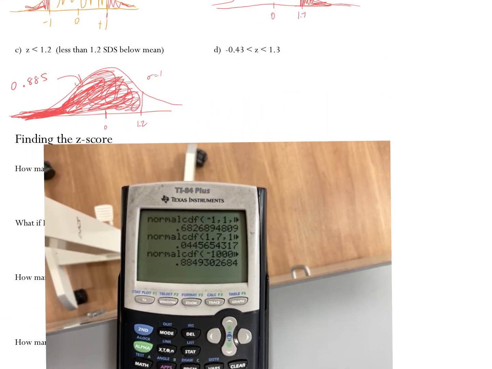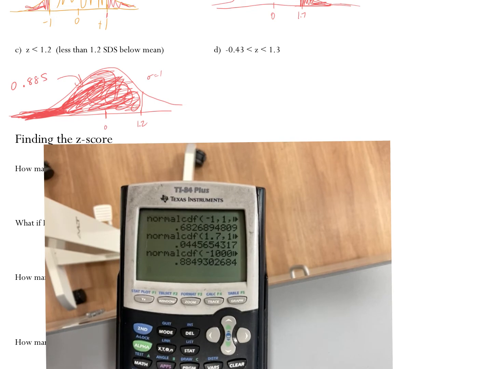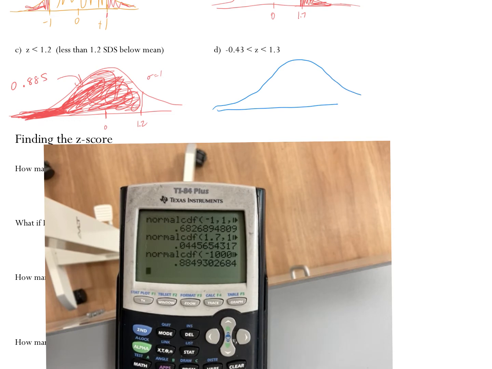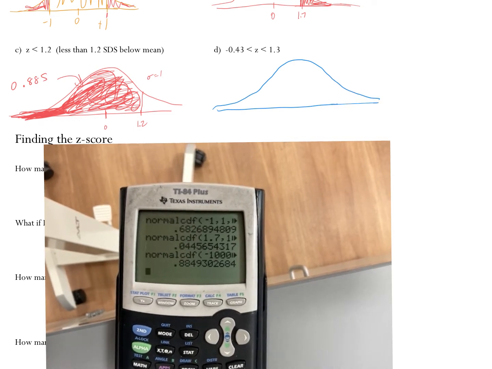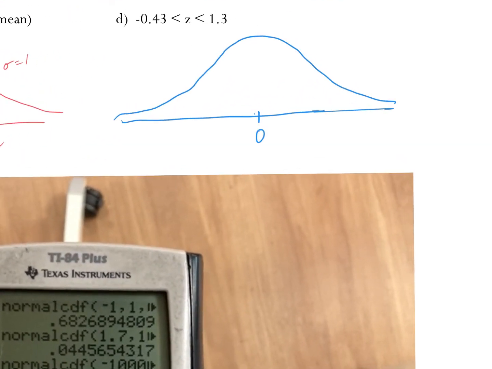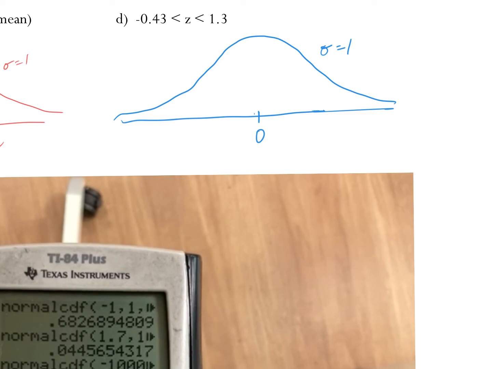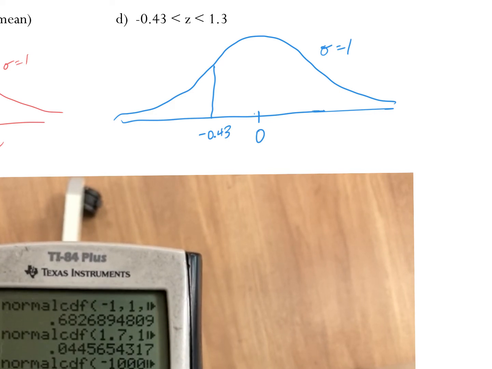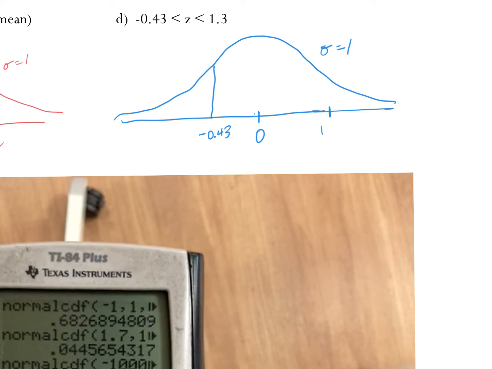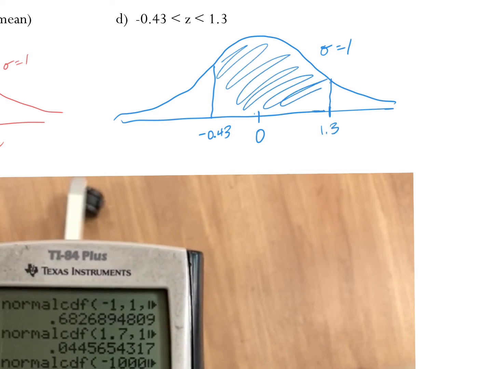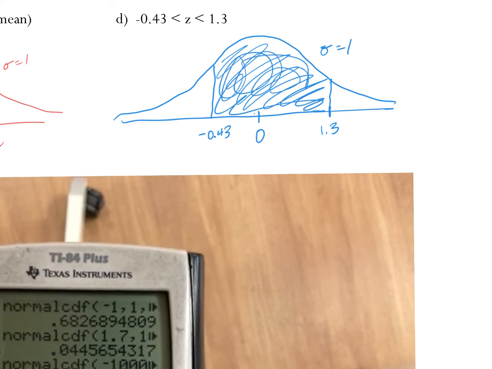why don't you guys try this last one? Between negative 0.43 and positive 1.3. It's also easier for me than it is for you guys, because the Apple Pencil is a lot smoother on the glass. Sometimes it corrects it. Well, the more you do, the easier it gets. But I'm still horrible at it, so I don't know what to tell you. Well, you'll have plenty of opportunities to draw them.